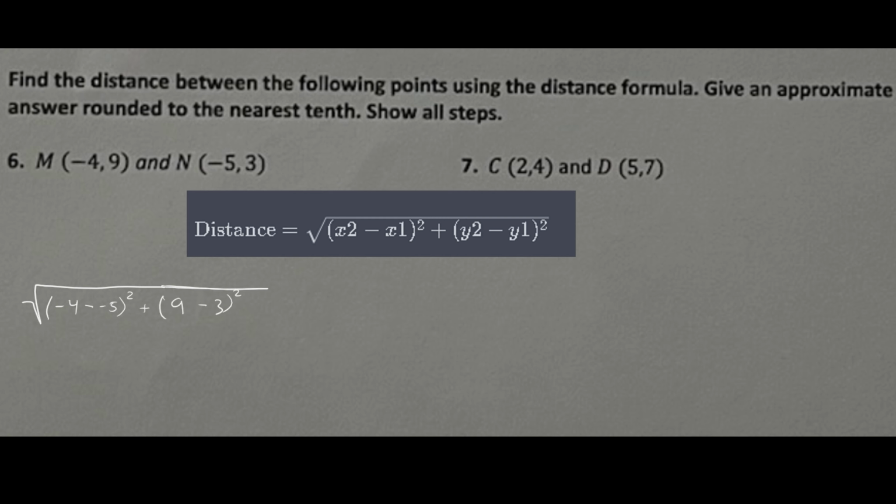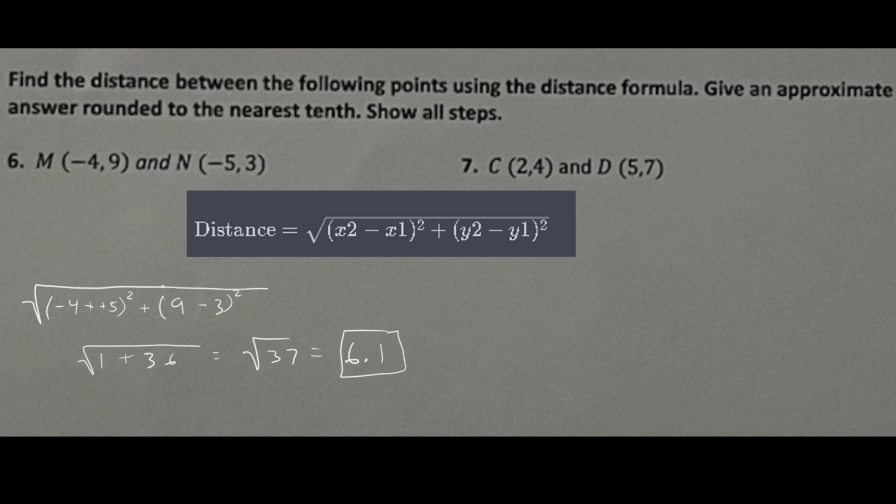So from here, we can make this a positive, so this is just going to be 1 squared, which gives us 1, plus this is going to give us a 6, so we'll have 6 squared, that's going to be 36, and this is all underneath the square root. So this is going to be the radical of 37. Now you put that into a calculator and you would find the answer and round it to the nearest tenth. That would be like 6.0827, but if we want to round to the nearest tenth, that's just going to be 6.1 for this one.